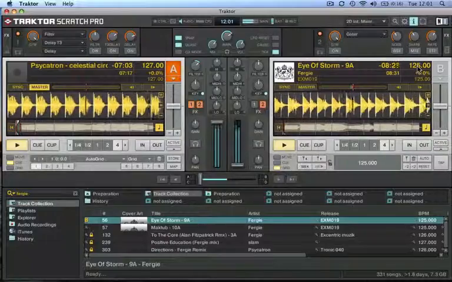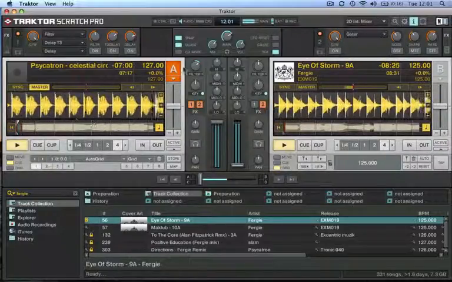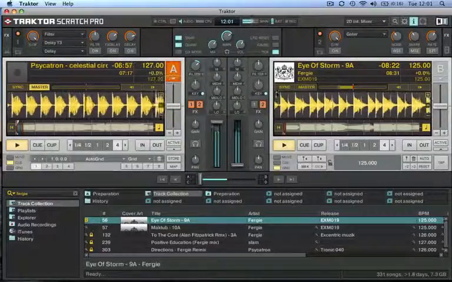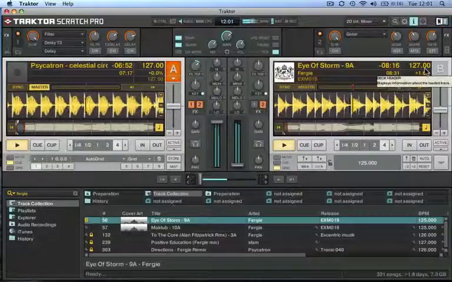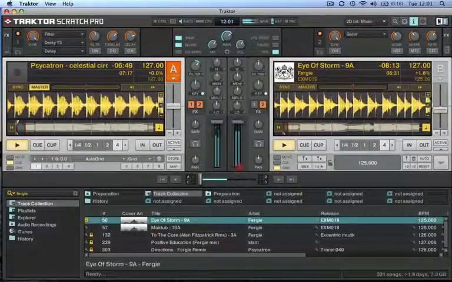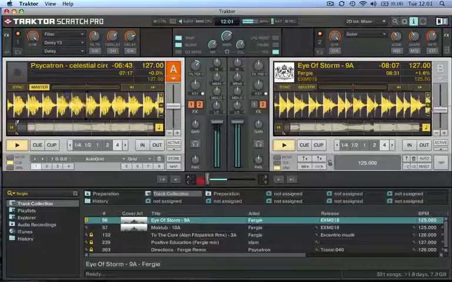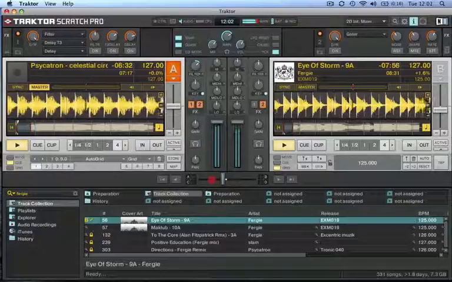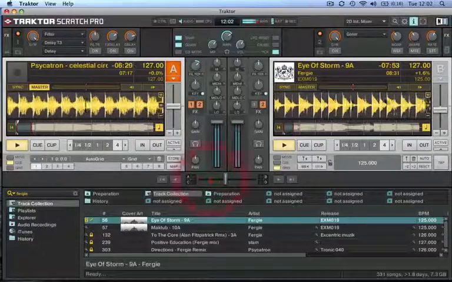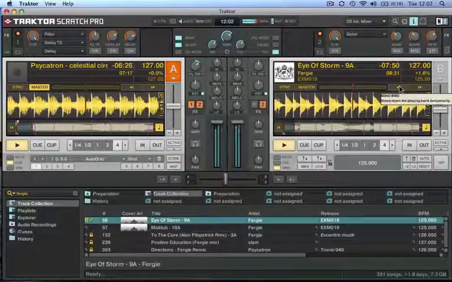Now you'll notice this track is at 125 BPM. We want to bring it up to 127 BPM like deck A. So what we do is we press sync. Sync has increased it up to 127 BPM, you'll see there. And I know when I move the crossfader across, both tracks will be mixing. Now you can actually hear there is a slight delay on the kick on deck A, or sorry, deck B. We can nudge it like that.